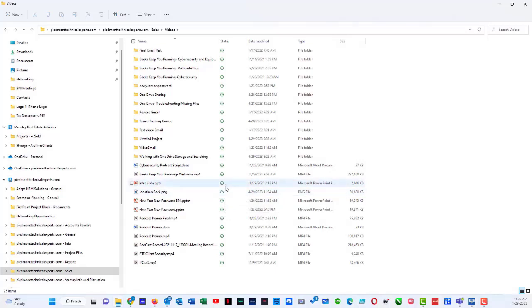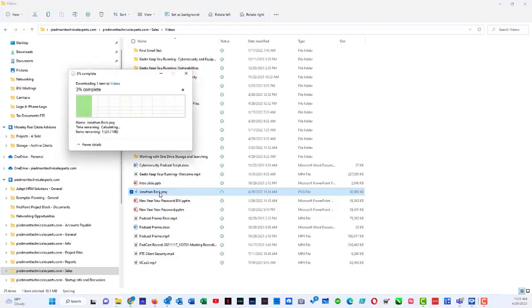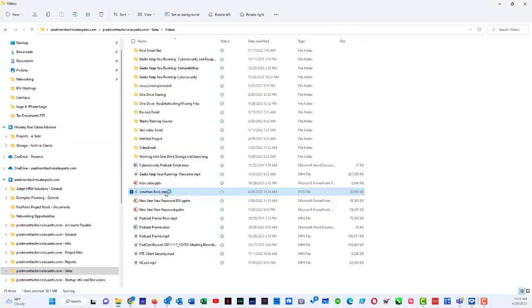Anything with the green check mark is synced to both my PC and to the cloud. So if I double click this, it will download the file to my PC, which is what it's doing right now. And it is downloaded. That icon should change here in just a second to a green check mark.